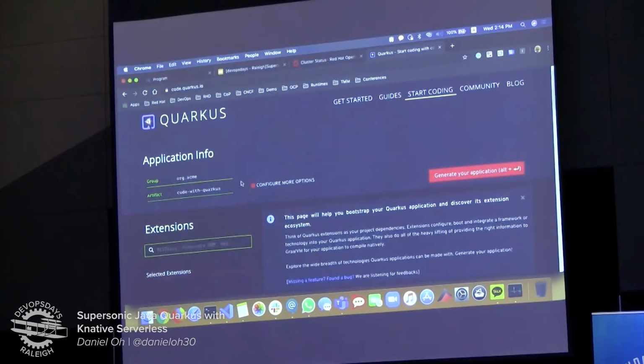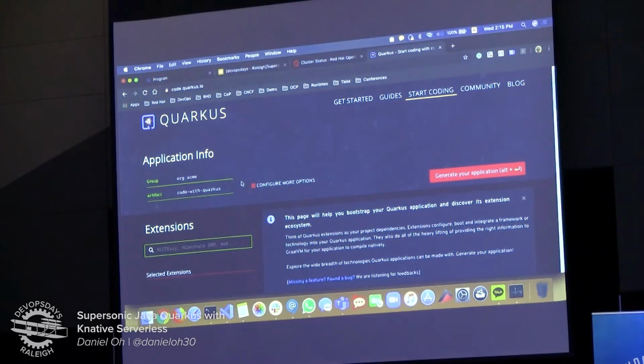If you have some experience developing Spring Boot or Spring applications, maybe you are familiar with the Spring Initializr. It's a really comfortable website to generate your skeleton code. For example, I want to do some REST API with JAX-RS, or I need a database transaction dependency.